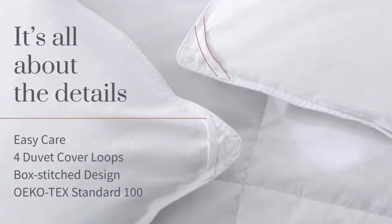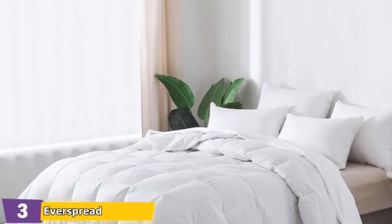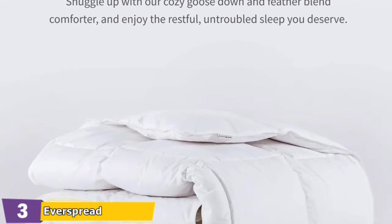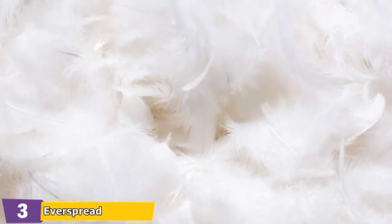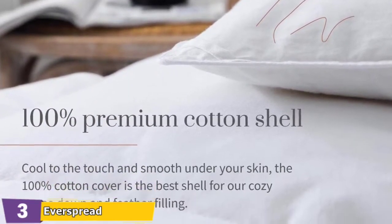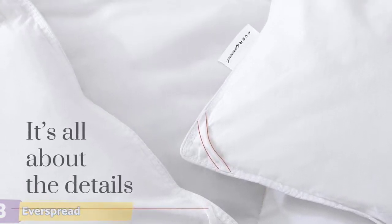This full-size comforter features cotton corner loops to secure a duvet cover, and baffle box construction to keep the fill evenly dispersed and equally cozy. To best preserve the down filling, avoid washing more often than once every 5 to 7 years. Spot clean stains with a mild cleaning detergent. To machine wash, use cold water on a gentle cycle, and dry on a low heat gentle cycle. Dry cleaning optional but recommended.